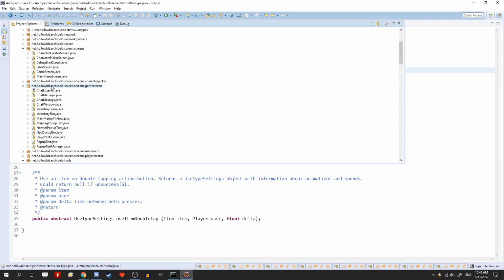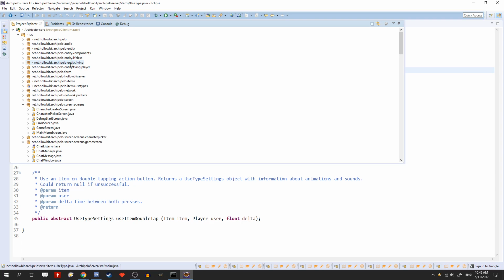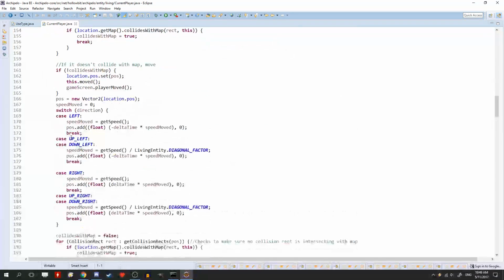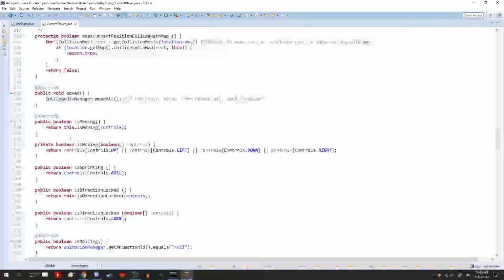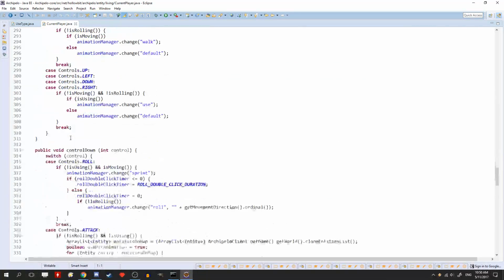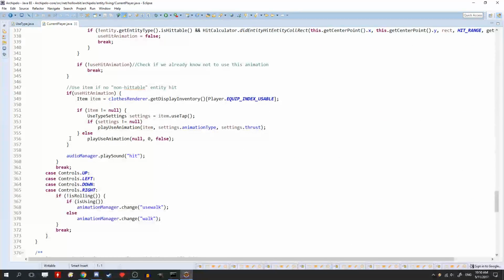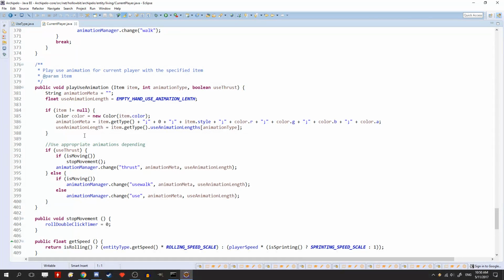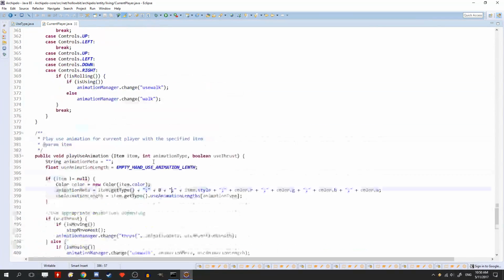Oh, right. The client side, the code for the player, for when the player uses an item. Now, I have a feeling that the animation works if you're looking at another player, but if you're on the client and you're looking at yourself, I don't... no, I implemented that.